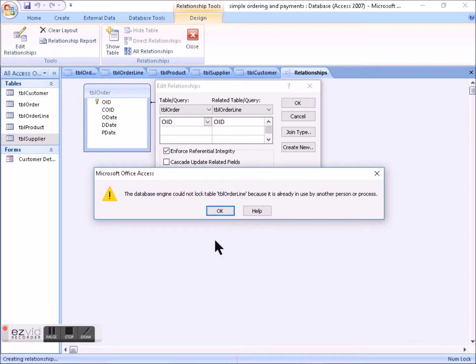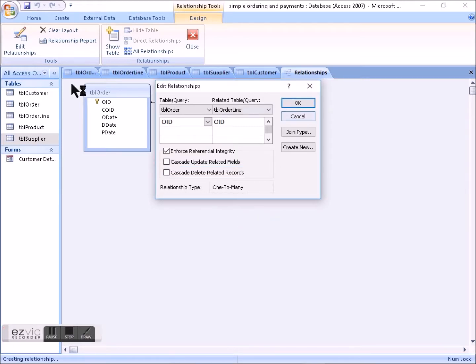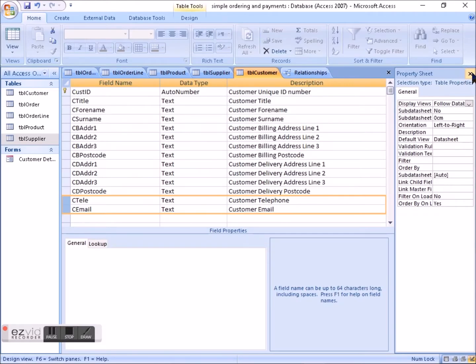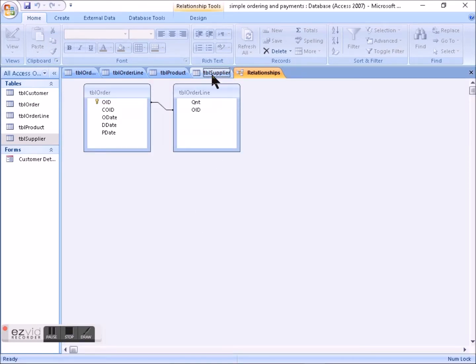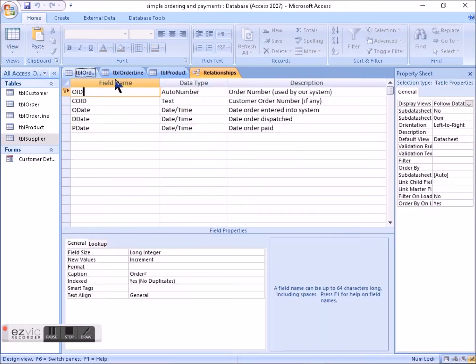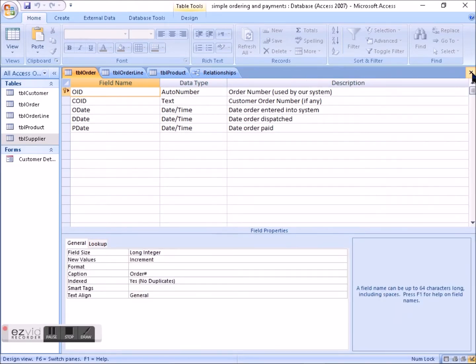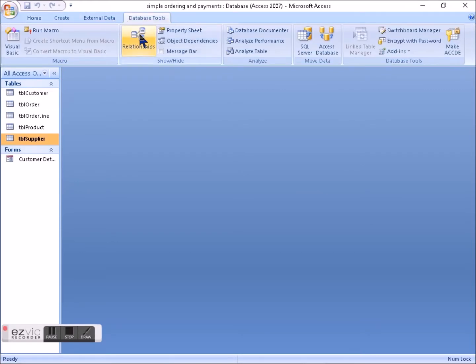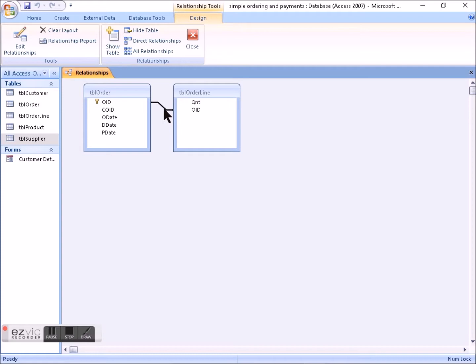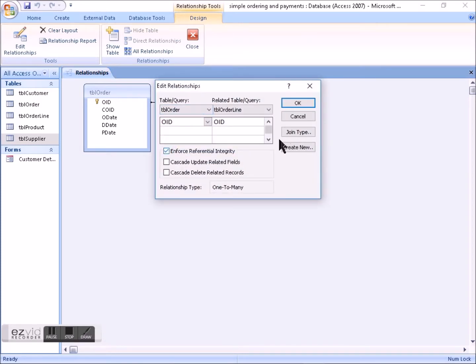Now it's going to say that this is locked. And this is where I have definitely made the mistake of having too many things open. So I'll just cancel that, go back here and just close down a lot of these things. Just close them. I wish there was a quick way to do this. Possibly there is. Let's just get rid of that so that that's over there. I'll just close everything down. That's a quick way to do it. Then go to Database Tools, go to the relationships again, and now I want to enforce referential integrity.